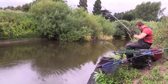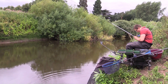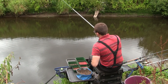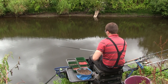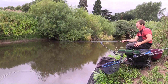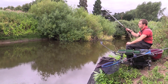Decent size gudgeon but ideally what I want to be trying to do is build a peg of dace. I think I'll nip the barb down on this hook a little bit more just to speed up the unhooking process. It's something you do want to use where you can - a barbed hook with the barb nipped down. Especially when catching dace, it stops them wriggling off the hook when you swing them in. With a barbless hook the fish will just drop straight out whereas with a barbed hook with the barb nipped down, it gives that extra purchase so they don't drop off when unhooking.